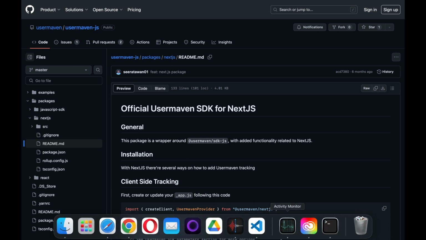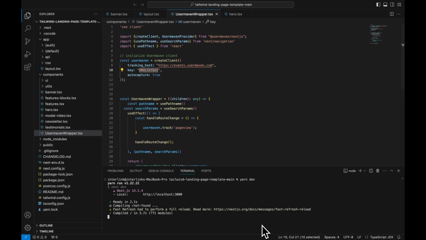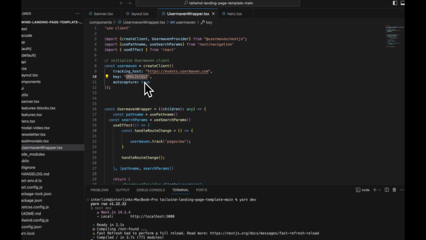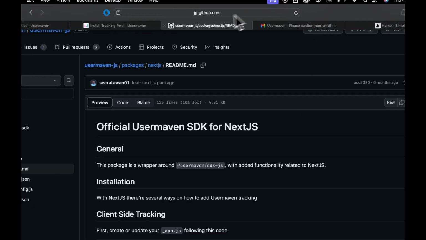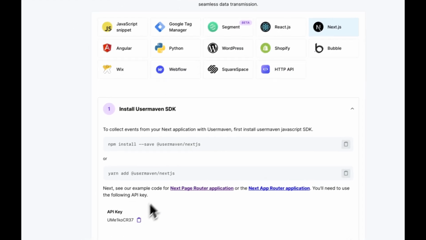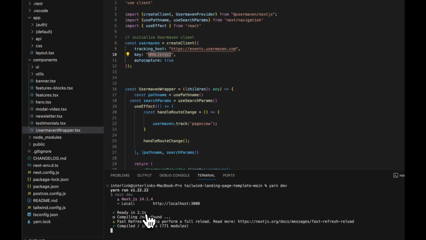Now we already have this up and running in VS Code. All you have to do is replace this API key with the one that has been provided over here. I'll just copy this from right here and replace it with the one over here.